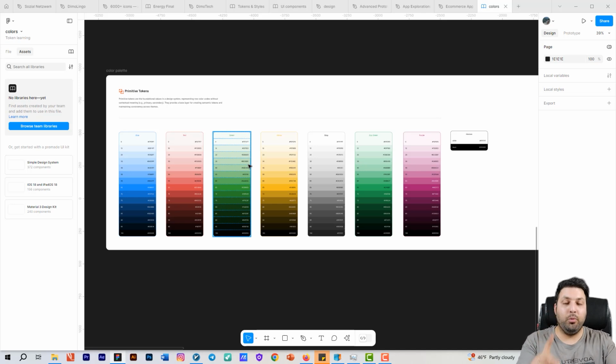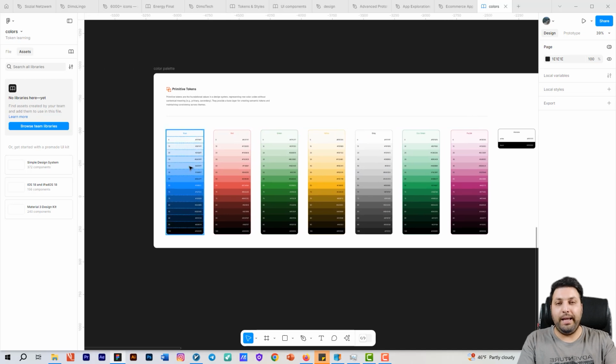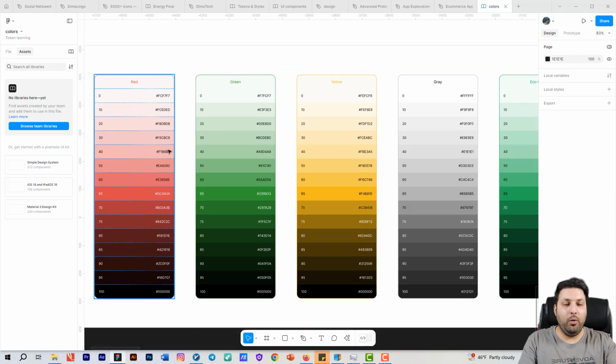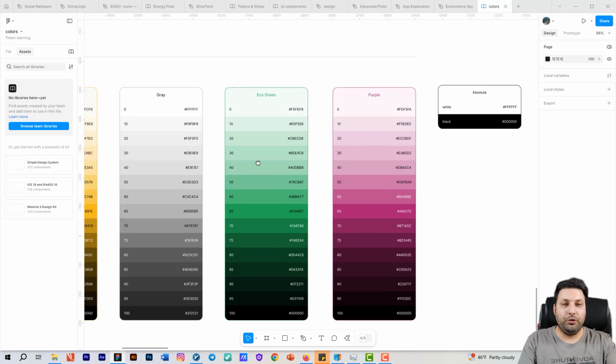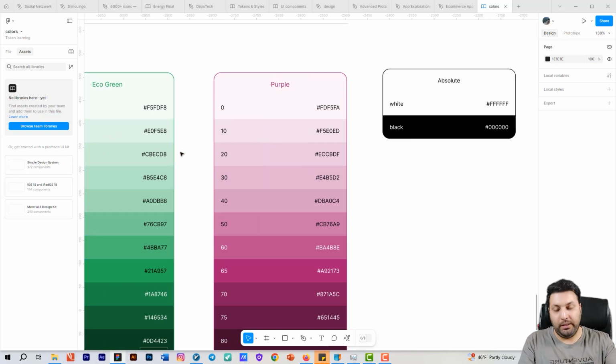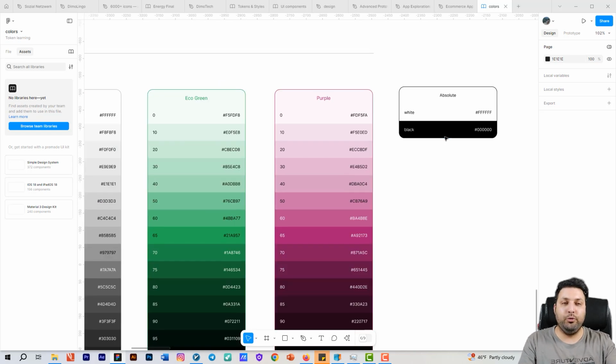Organized, that is important. For example, I need blue for my information, red, green, yellow, gray, eco green and purple. For example, eco green for my primary color, and purple for my secondary color. And I have two absolute colors, black and white.